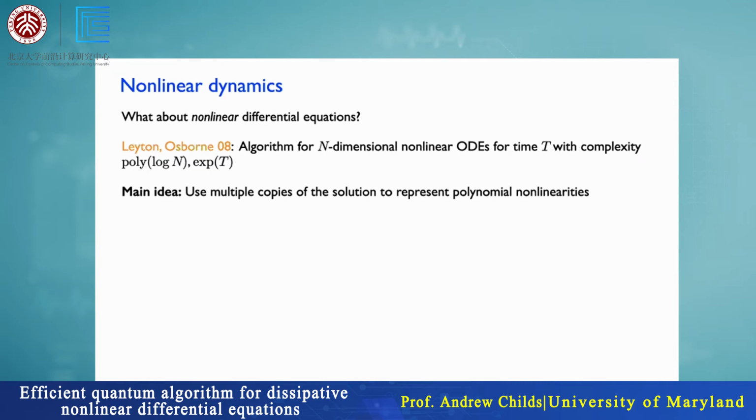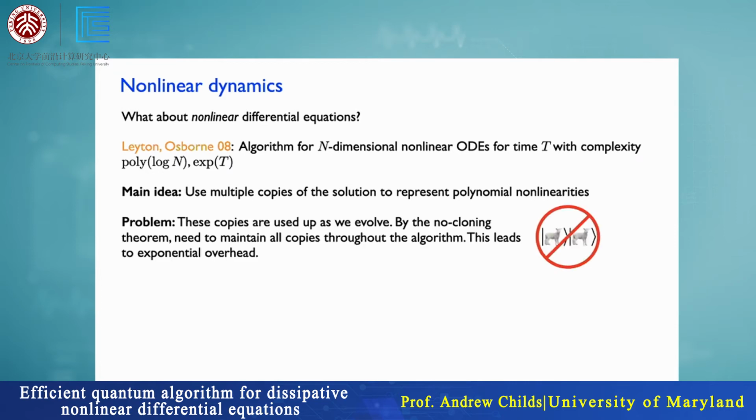nonlinear terms is by having multiple copies of the solution, right? And this is a fairly standard trick for introducing a nonlinearity, to linearize a system of equations by having multiple copies of the solution, right? So if you think about having multiple copies of the solution, then a term which looks like a nonlinear term as a function of one copy could actually be a linear term in multiple copies. Like if you want a quadratic nonlinearity, you can do that with only two copies of the solution. So that's a way of dealing with the nonlinearities.